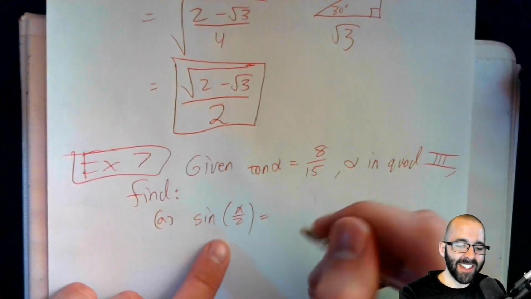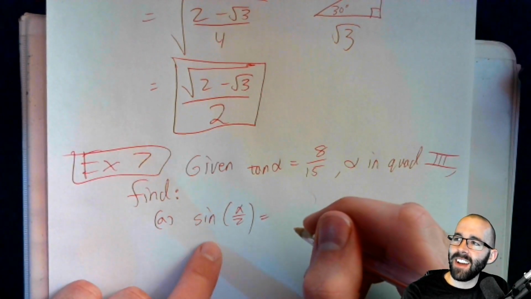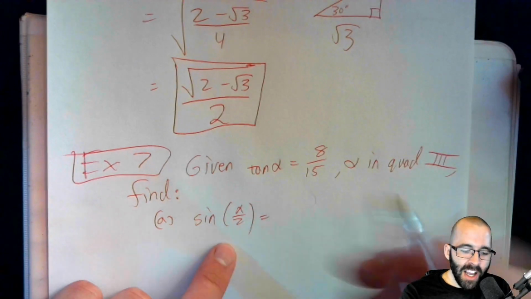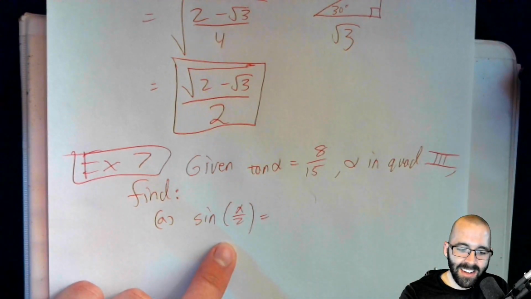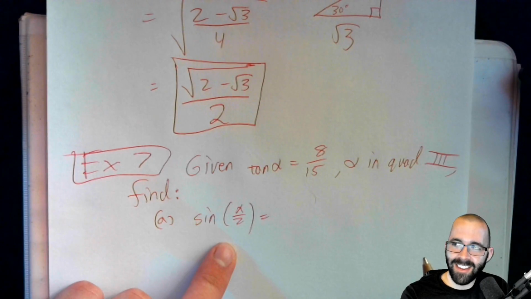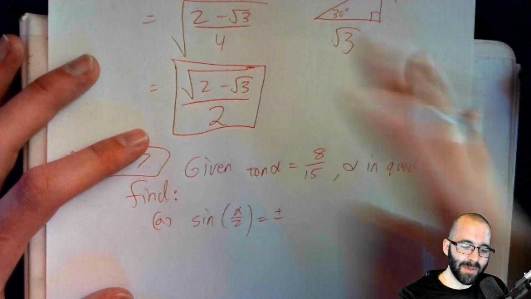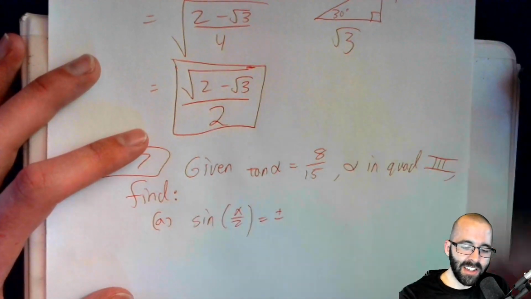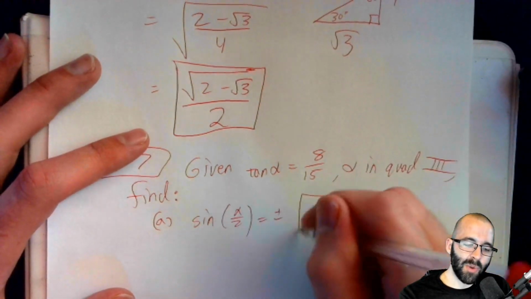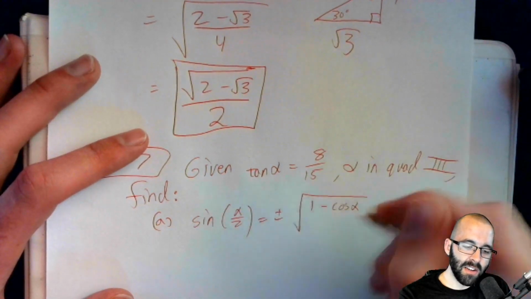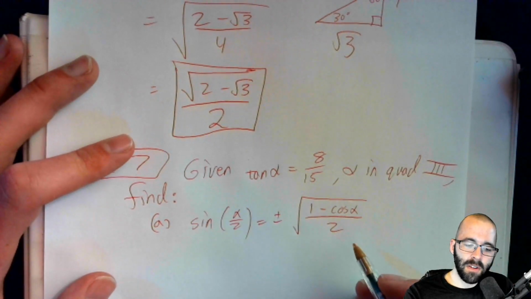Again, remember to start off with a half angle formula. You have plus or minus in the formula. Do we need the plus or the minus here? Let's worry about that later. Let's just keep that plus or minus real quick. We'll choose one eventually. The square root of, again, 1 minus cosine of alpha divided by 2.